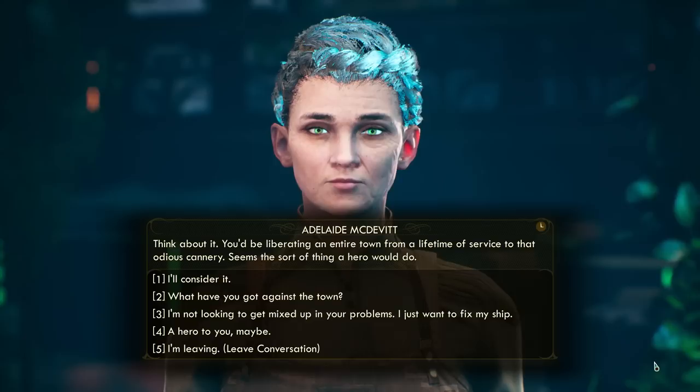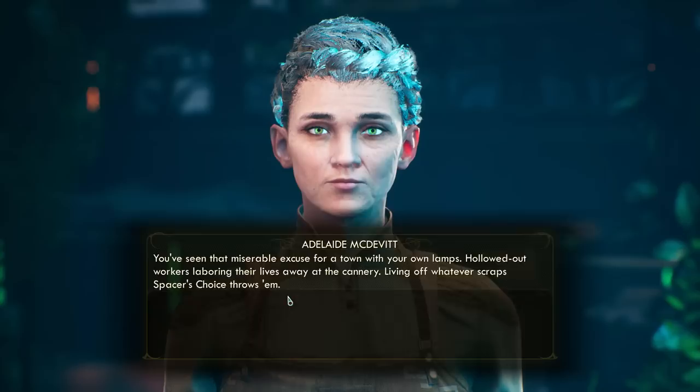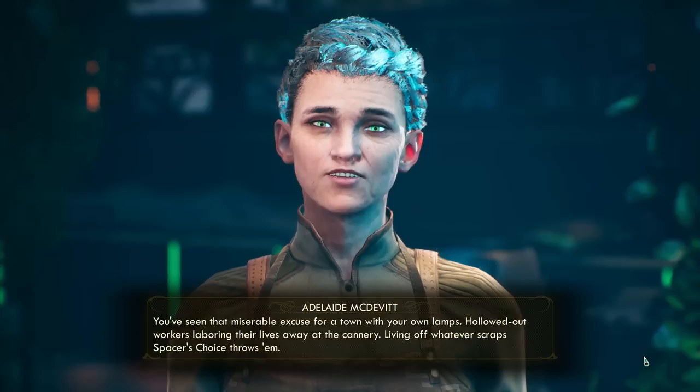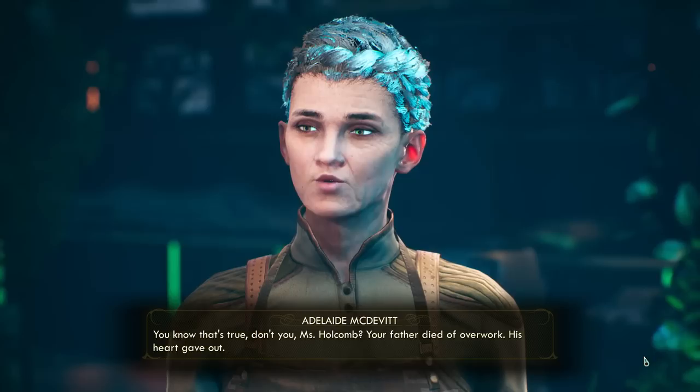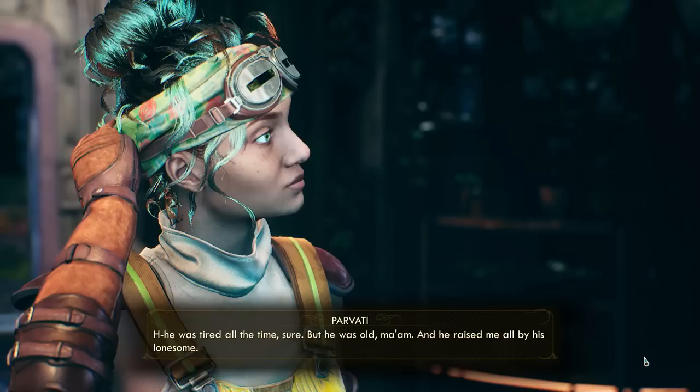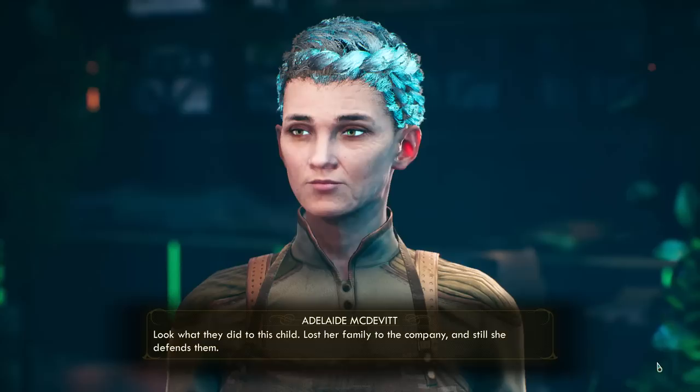What have you got against the town? You've seen that miserable excuse for a town with your own lamps. Hollowed-out workers laboring their lives away at the cannery, living off whatever scrap Spacer's Choice throws them. You know that's true, don't you, Ms. Holcomb? Your father died of overwork. His heart gave out. He was tired all the time, sure, but he was old, ma'am, and he raised me all by his lonesome. Look what they did to this child. Lost her family to the company, and still she defends them.